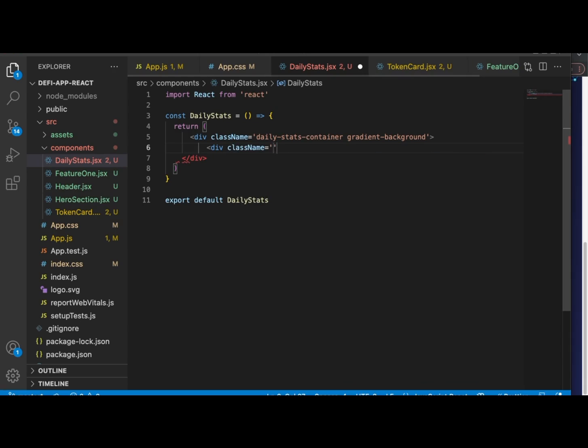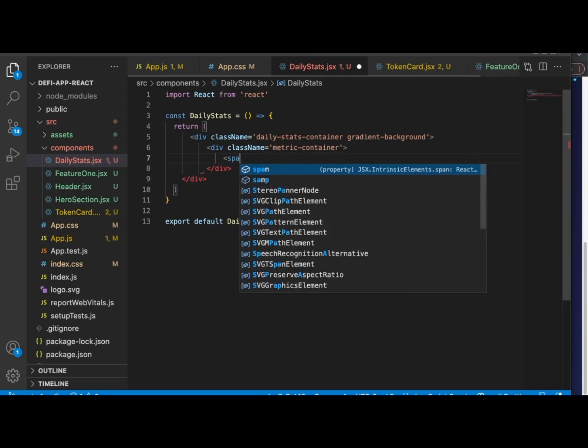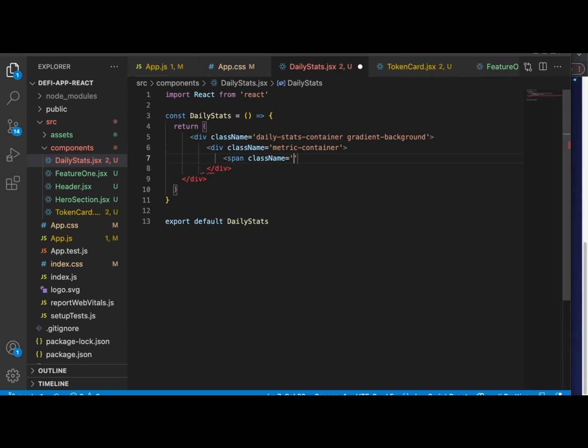And then div class name metric. So metric, this is going to contain 2 pieces of information, the title and the number itself and what the number means.